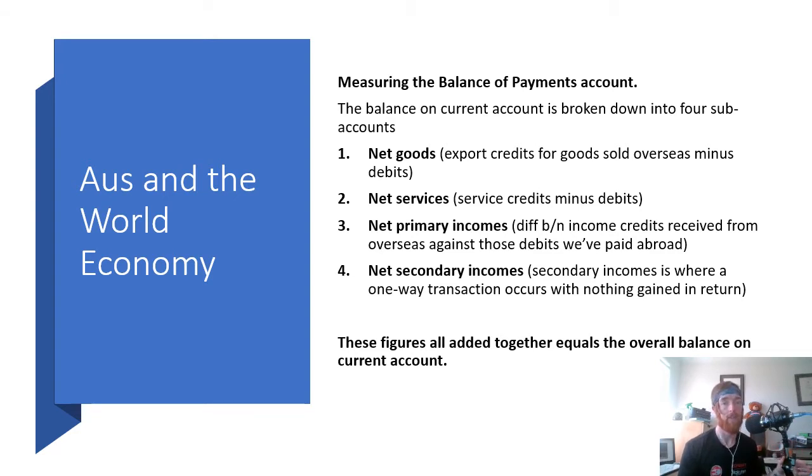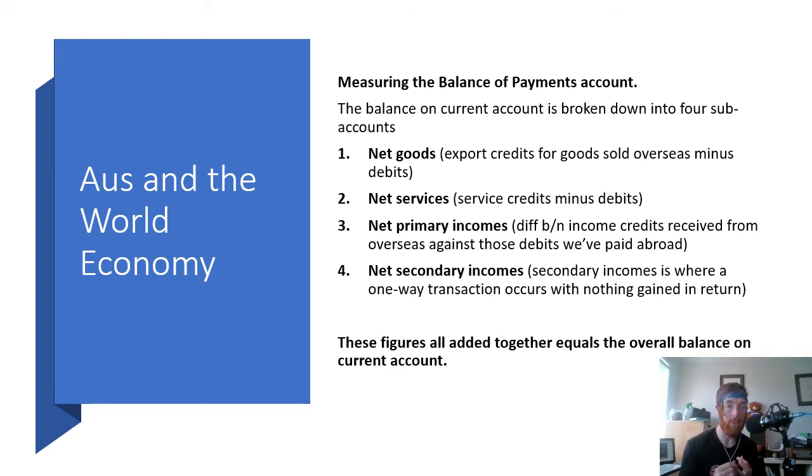The net goods section is normally in deficit because we import so much. Net services, the exact same but about services. So I know people often find exporting services to be a weird thing to think about. Think about tourism, not so much at the moment, and education as some of our biggest services that we export. So Australian university degrees are massive at targeting foreign students who usually pay a lot more, and that is a service that's being exported back to their home country.